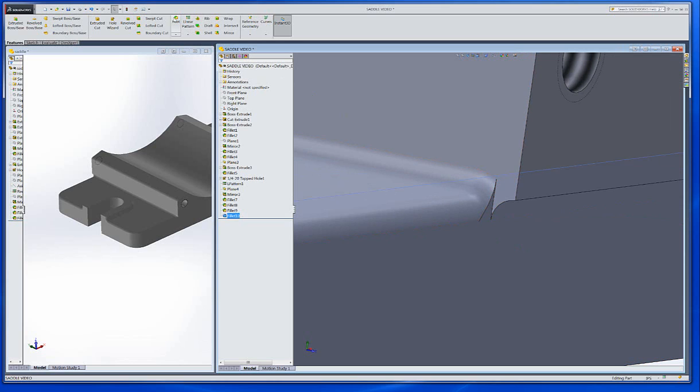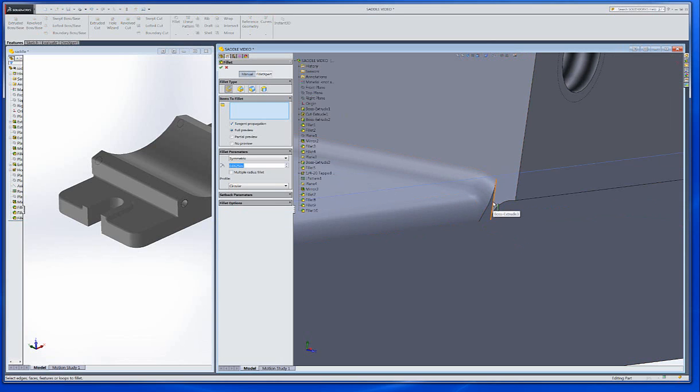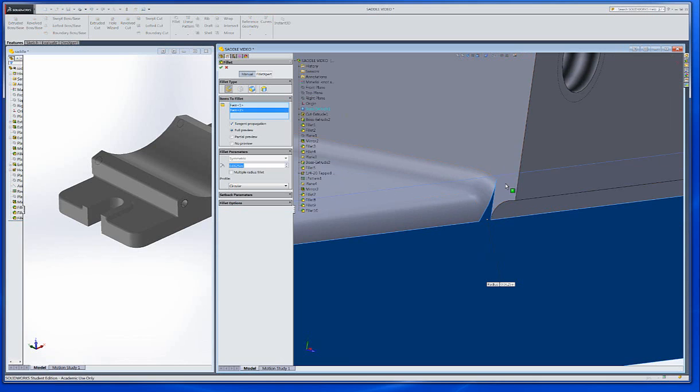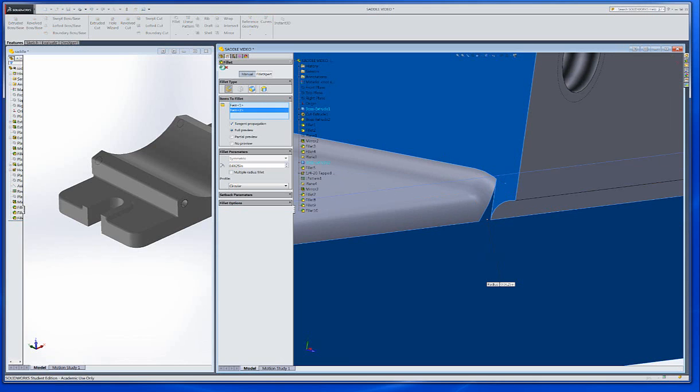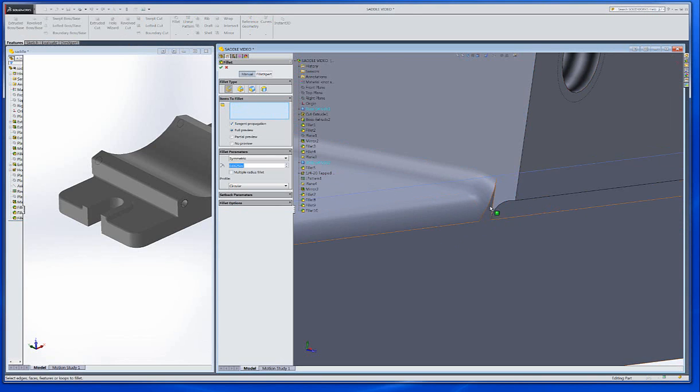Let's try a fillet in there once and see what it does. Actually, let's fillet this face and that face and see what happens. Yep, doesn't like it. So we'll clear the selections. I don't think we want to pick that, but turn off the tangent propagation. Yeah, I don't like that.